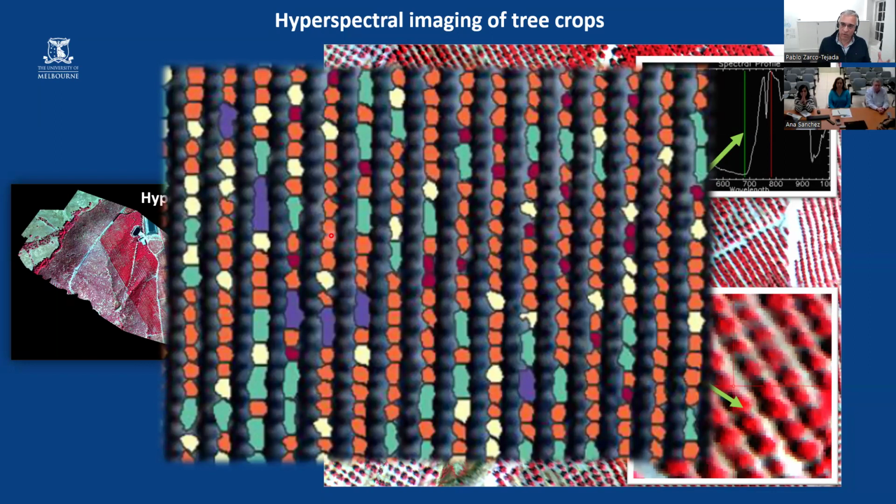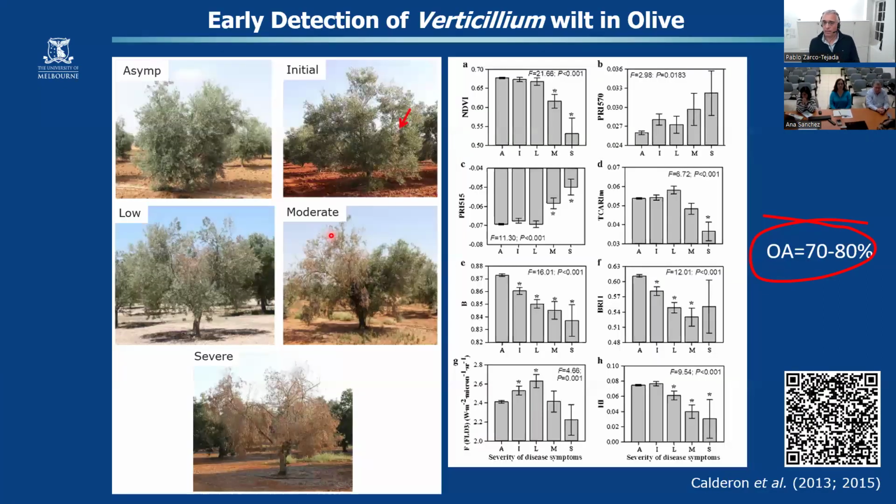Or we can use any of the other indices that have been proposed, which are related to, for example, chlorosis, because of the reduction of chlorophyll concentration or nutrient deficiencies or so on. It's straightforward, and it's in principle easy to do because we just need a number of spectral bands. So one of the first attempts that we tried was as part of the PhD thesis of Rocío Calderón, which was co-supervised with Juan Antonio Navas in Córdoba.